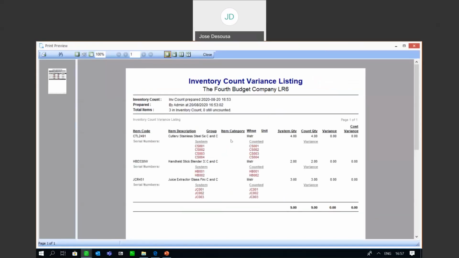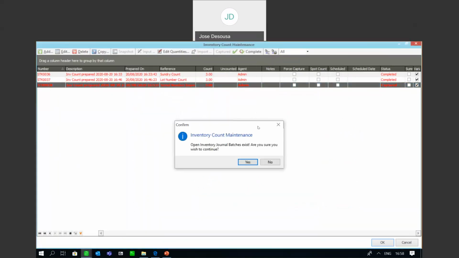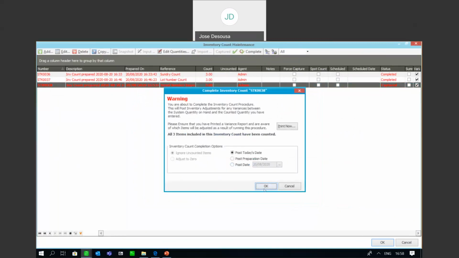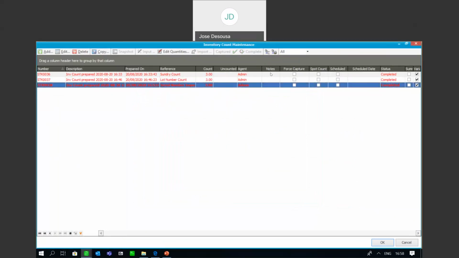And now the interesting thing here is that you'll notice it's going to give me details of the serialized numbers. So as you can see, this is what the system said I had on hand as a serial number, the counted quantity, serial numbers, and there were no variances. So an easy way to just determine exactly the serial numbers which you counted versus those which the system says you have on hand, and obviously check any variances if applicable. Okay, so I think that's sorted, and then I'm just going to go to complete. And we can then go update this particular count. Right, no errors, and the stock check has been completed.